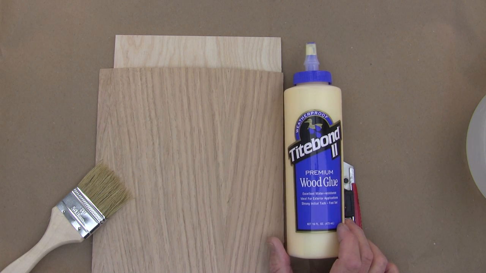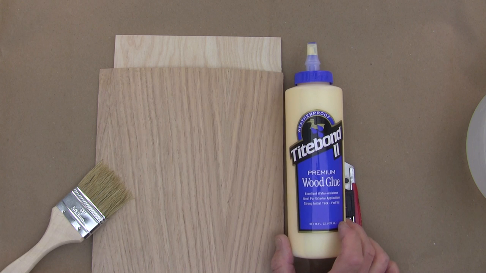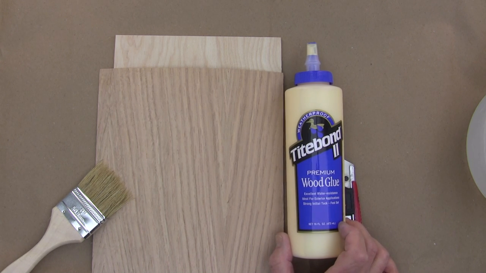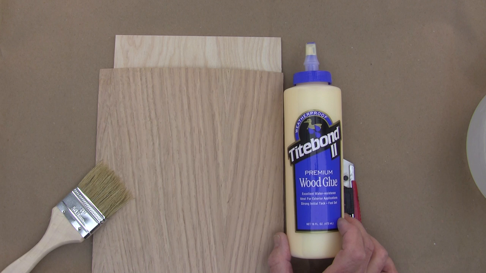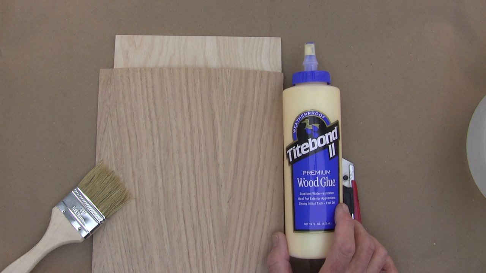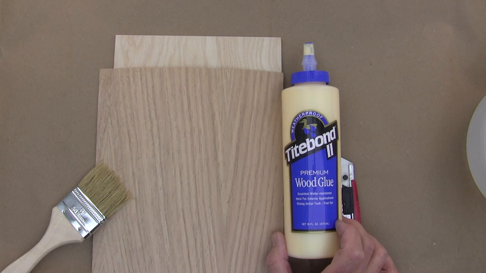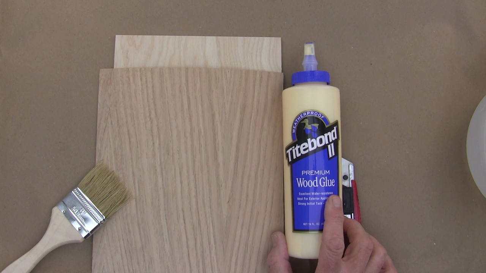So anyway, we generally recommend to our customers to think about three ways to glue wood veneers down. The first way would be peel and stick adhesive which is an optional feature that we supply with all of our paper backed and wood backed veneers. That's a great way to go because it's easy and quick and you just almost can't lose.